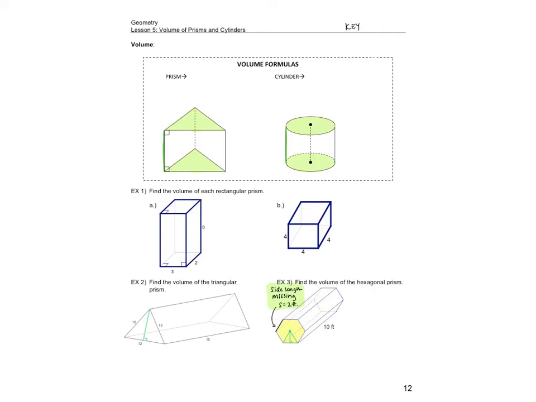It's Miss Graham, and we are looking at lesson 5 today in our surface area and volume packet. So we are going to be pulling up pages 12 and 13. Today, we are going to start looking at volume. So the past couple of lessons have focused on surface area, which is two-dimensional spaces, and now we're going to go ahead and look at volume, which is going to be three-dimensional, and we are looking at the space inside of each of these shapes. Today, we're specifically going to focus on prisms and cylinders.